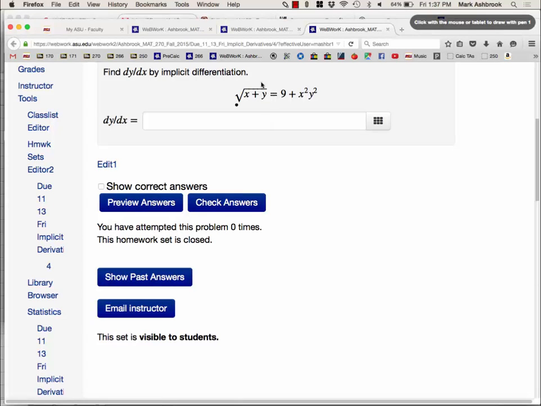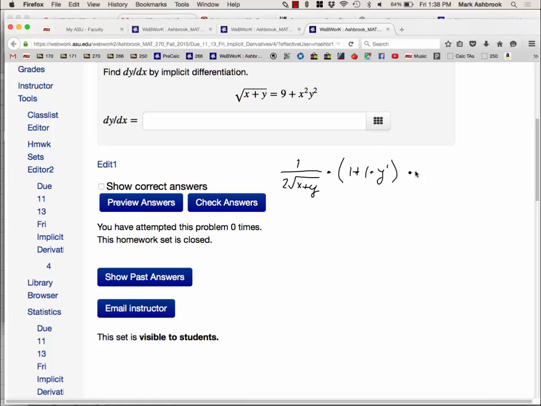This one, rate of change of, what's the overall structure of the left? Square root. So we're gonna do 1 over 2 square root, and then times the rate of change of the inside, right? 1 plus y prime, or 1y prime, yep. Okay, so that's the rate of change on the left.